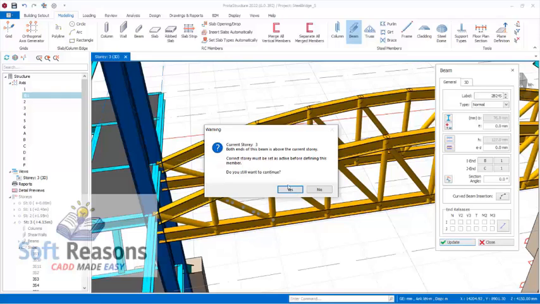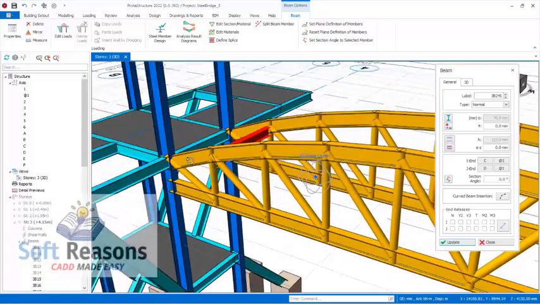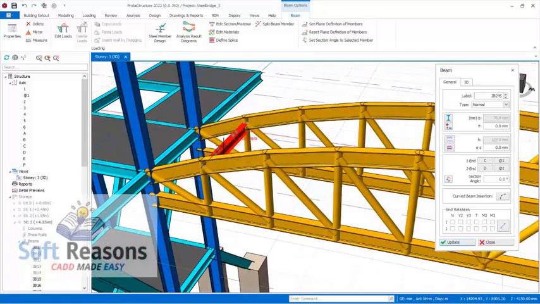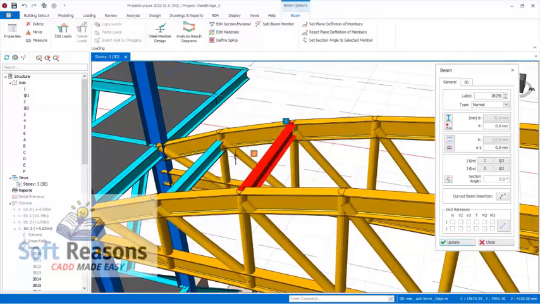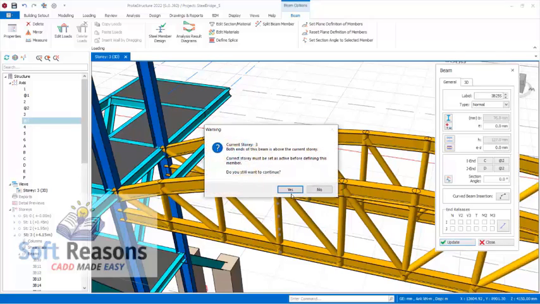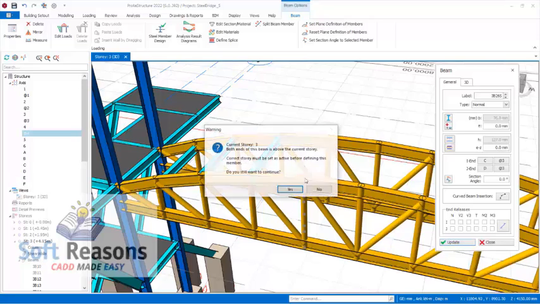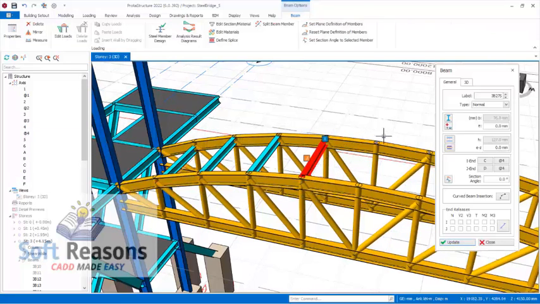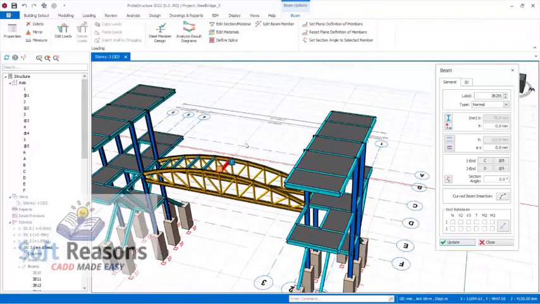Okay, so this is a warning. Click on the yes option to have that. This is far below the top of the beam, so we are supposed to have it at the top right here. Yes option. Yeah, this is what I intended to do. The first one we placed, we will have to change it right here. So you can actually get this right successfully.